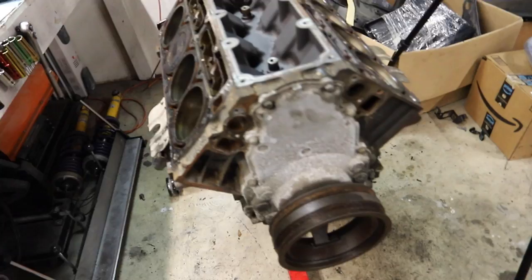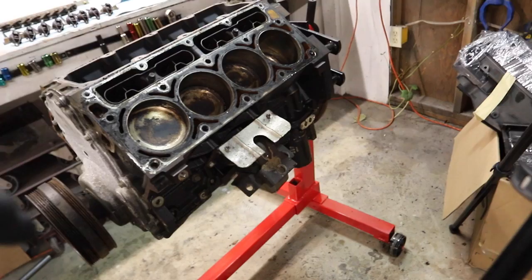Anywho, it is now time to go ahead and drain the oil, which is normally the first thing most people would do. But anyways, we're gonna drain the oil and then we're gonna flip this thing over and take off the oil pan, and then we can start looking at the rotating assembly underneath here.